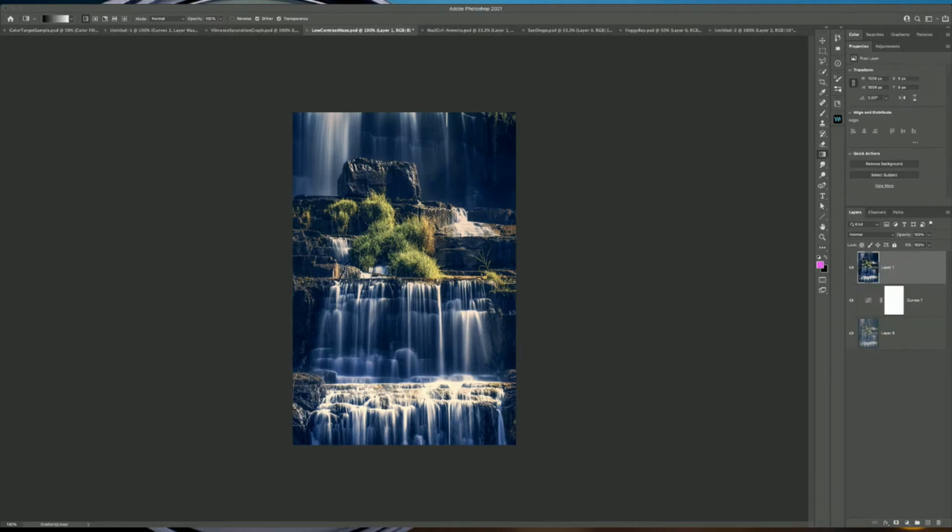This is Command Shift Option E or Control Shift Alt E on PC to stamp a copy of everything that was visible on the image before or on the canvas before. So it still has its color cast. I'm going to go to Filter, Blur, Average.